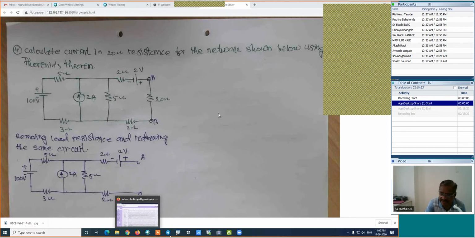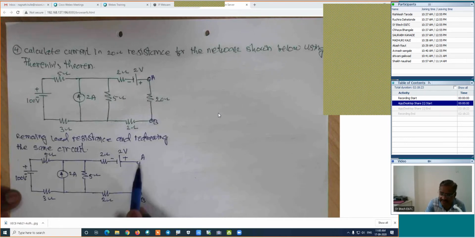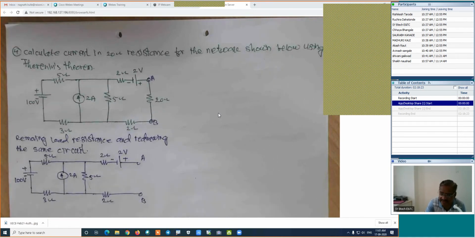Now here I am expecting the answers from your side. Which method will we use, because here we are interested in the VTH. Is it right? Means the potential between the A and B points. Means we will travel from B towards A. Means we are interested in the calculation of current in 5 ohm. Which method will we use that will make the calculation simple? I want the answers from your side. Which method will be simple for the calculation of current in 5 ohm resistance?